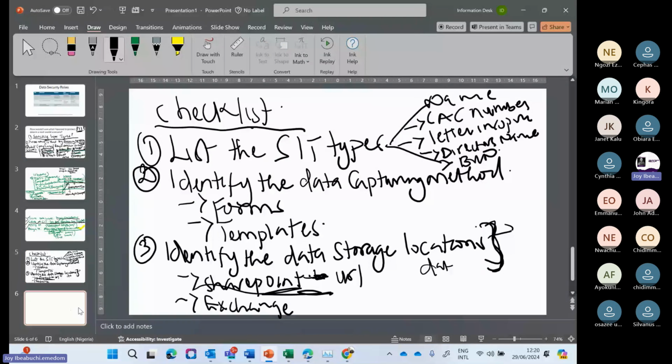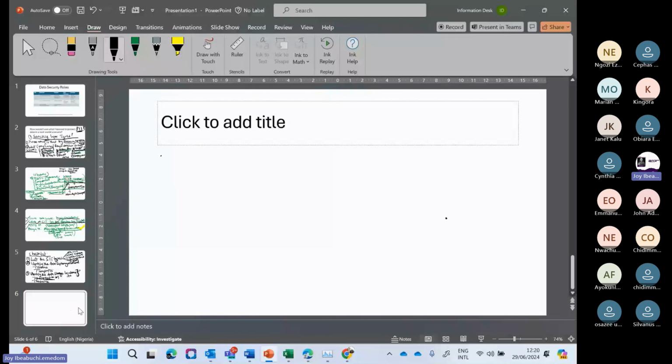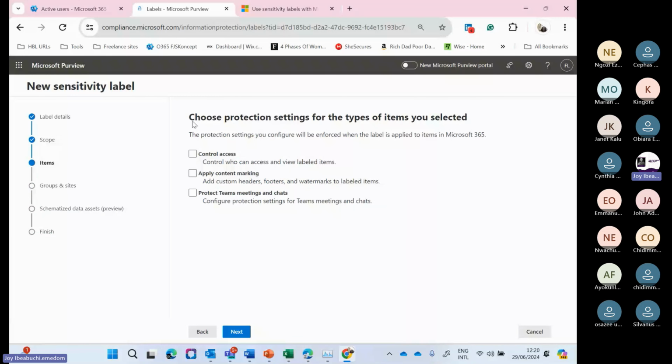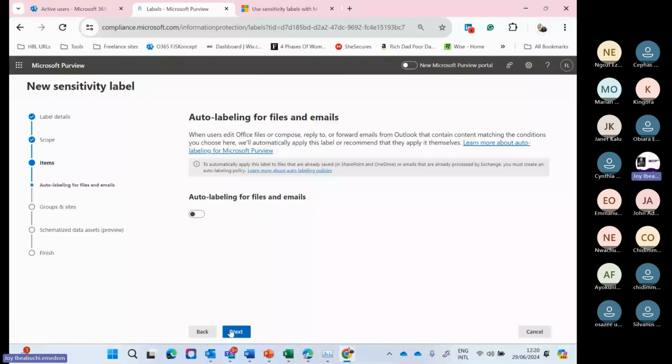Remember here, I said restricted, encrypted. So you can have labels that are just labels with actions that say do not print this, but you can have labels that have encryption. So that's what this setting speaks to. So if you see, I can go next without checking. Sorry. You can see that I did not check anything here.